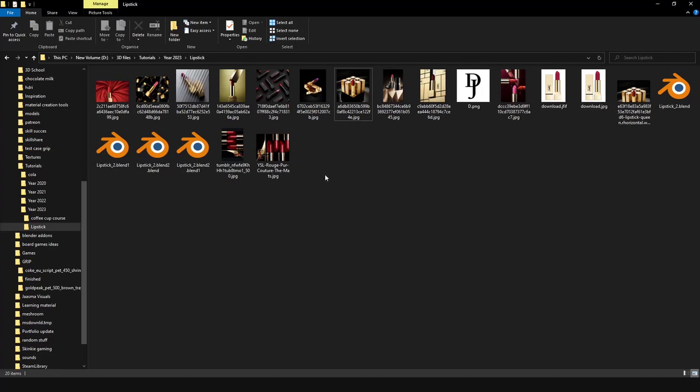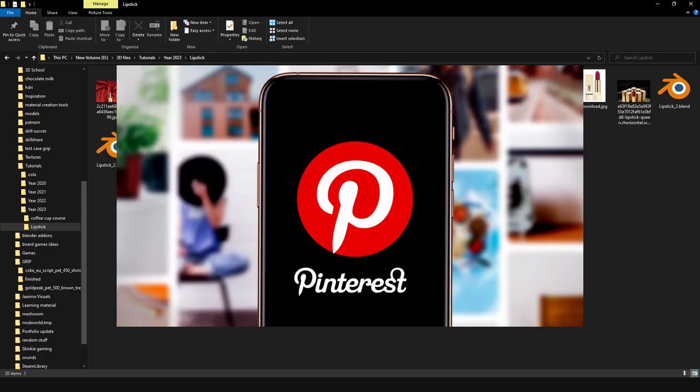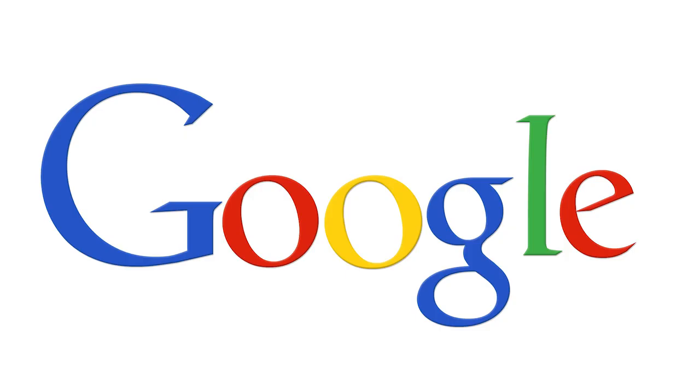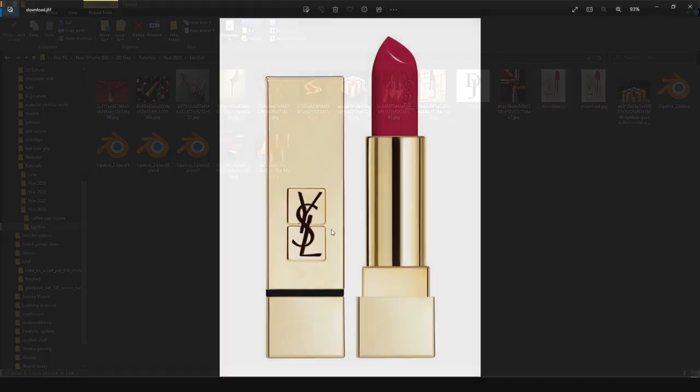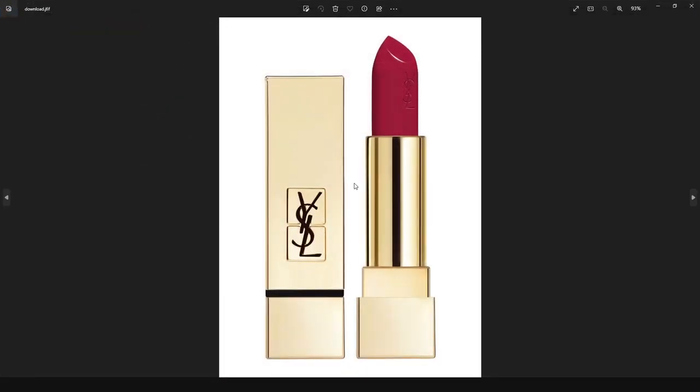In this video, we're gonna talk a little bit about the folder that you can see right here. So right now you can see a load of images. I took these all from websites like Pinterest, Pexels, or maybe even Google. I take them as reference images because I want to make images that might look like it or just take inspirations from these. And I will also look for an image which is a little bit more of a product shot so we can get some measurements.